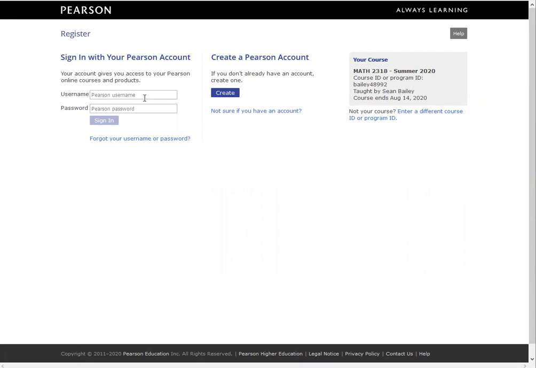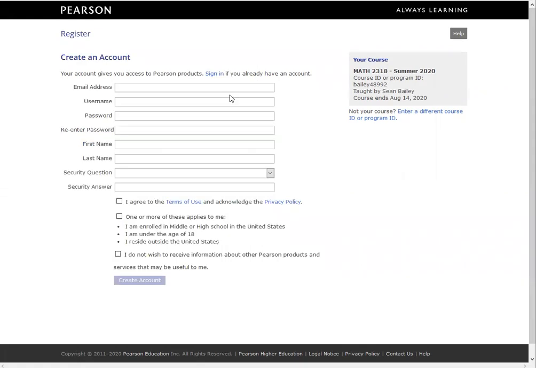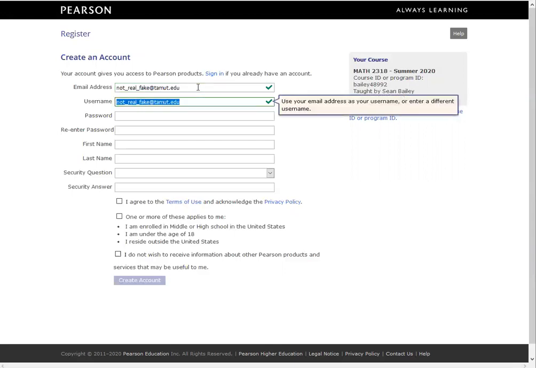Then, if you already have an account with Pearson, put in your username and your password right here. If you don't, click create. So I'm just going to make this up. not_real_fake at tnt.edu. Totally making this up.